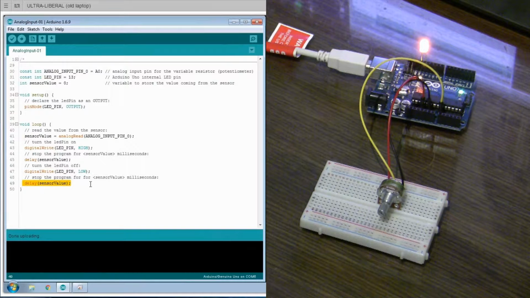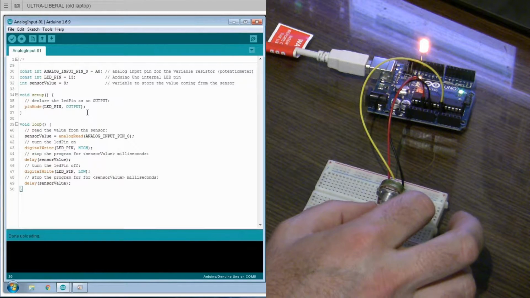And then it delays for the same amount that it got from the analog pin. So if this is reading the maximum value of 1023, then it will turn the LED on, wait for 1.023 seconds, turn it off, wait for another 1.023 seconds, and then continue over and over again.